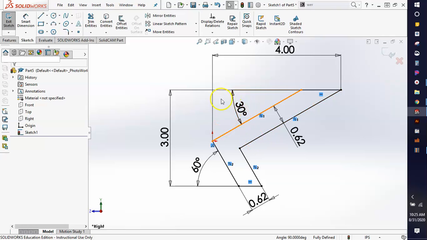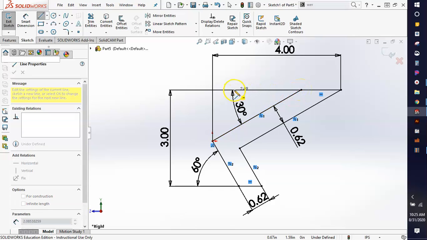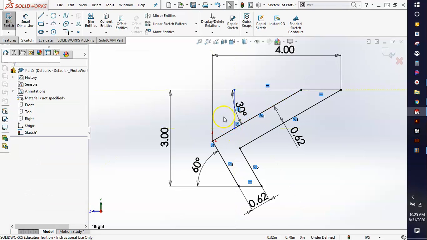You can draw this extra piece now. We could do it later in a different sketch. I like to draw as efficiently as I can in most cases, so I am going to actually draw this extra piece. So I'll get my line tool, and I'm simply going to start up here. I'll click, move straight over somewhere, and then down to this angled line. All right. Now, that line is blue. This one is not. That is underdefined because we have not set the distance yet.